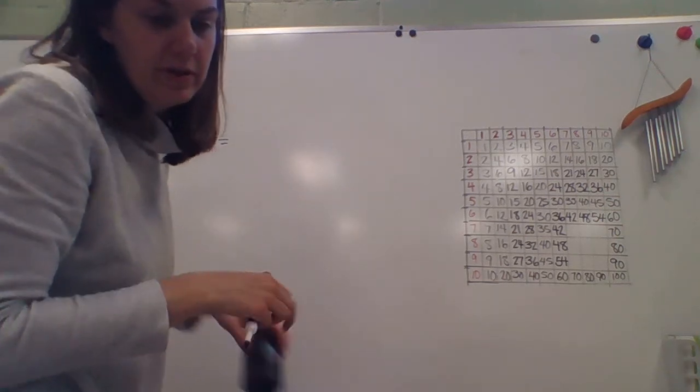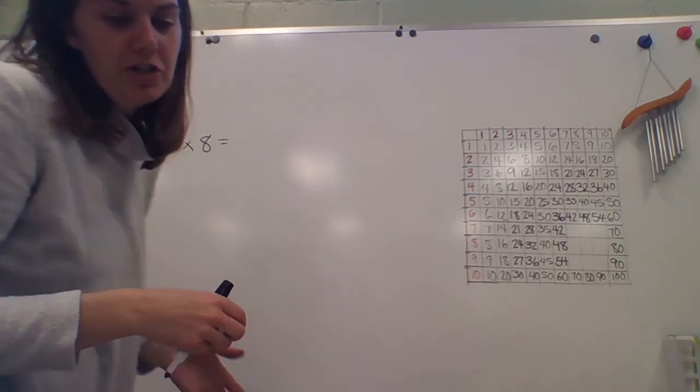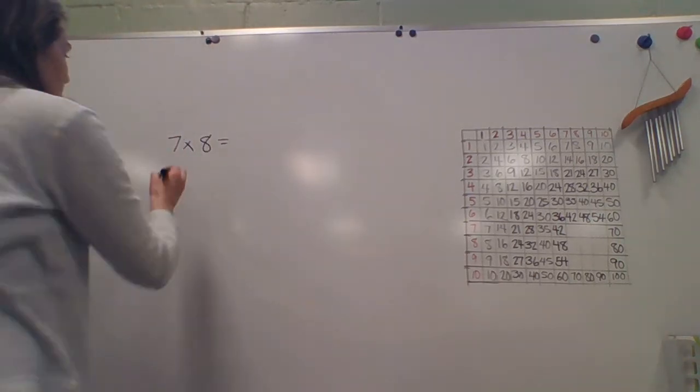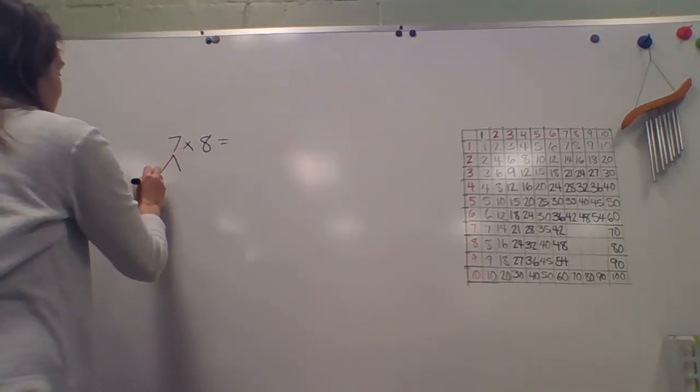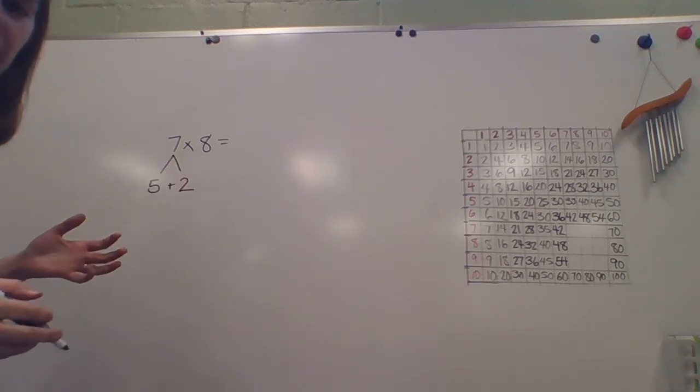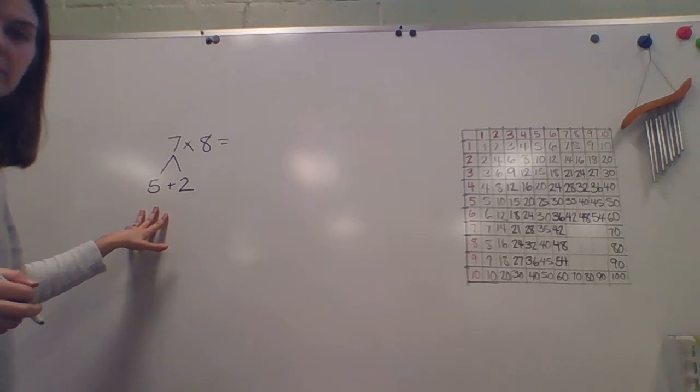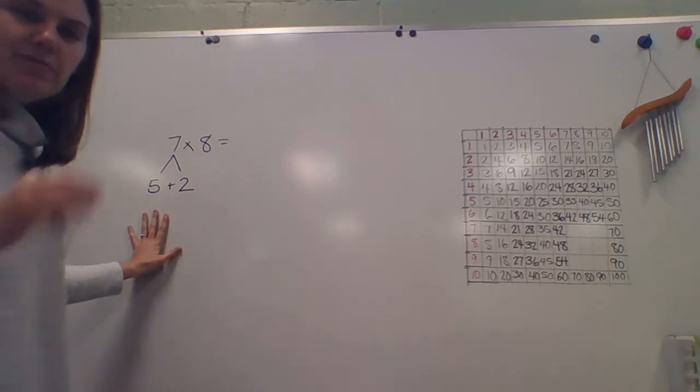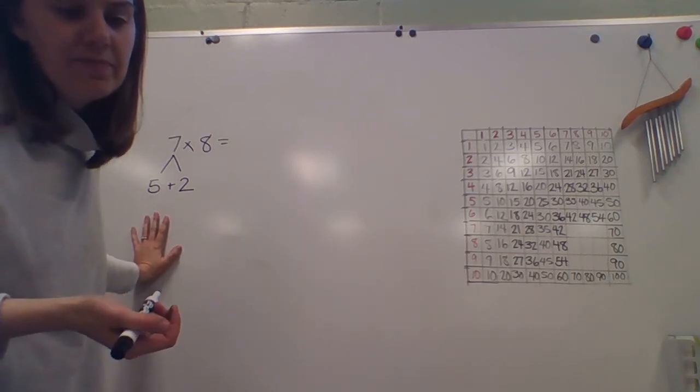Number 2, write an addition expression to show how Matt broke apart 7. So remember, we took 7 and we thought of it as 5 and 2. An addition problem that we would use for that would be 5 plus 2. Or, we can flip-flop those and say 2 plus 5.